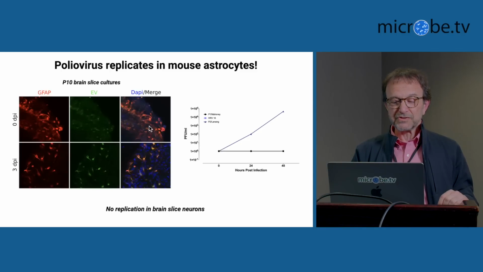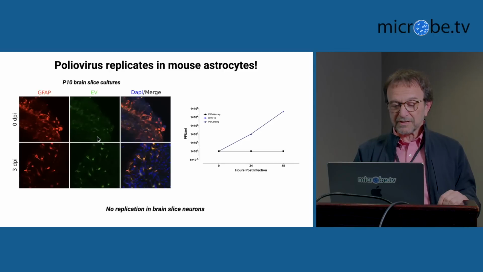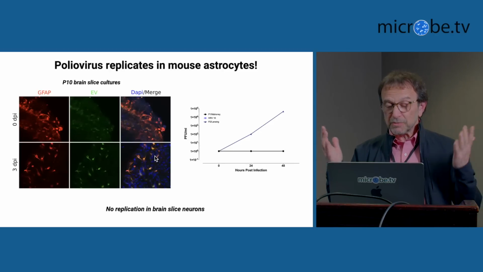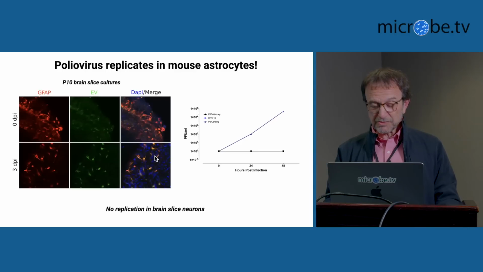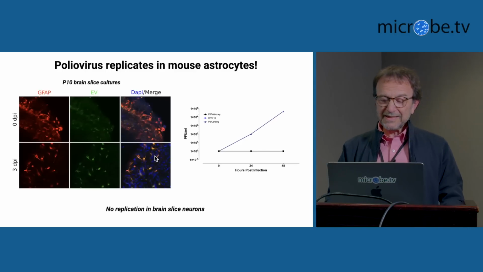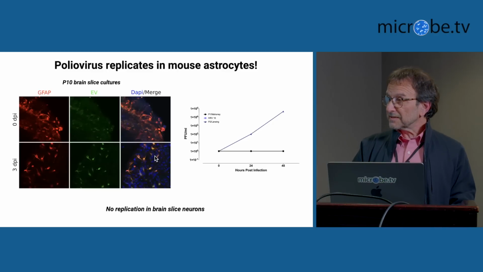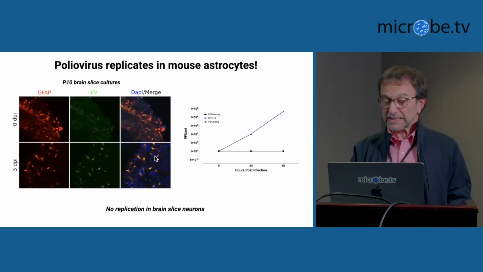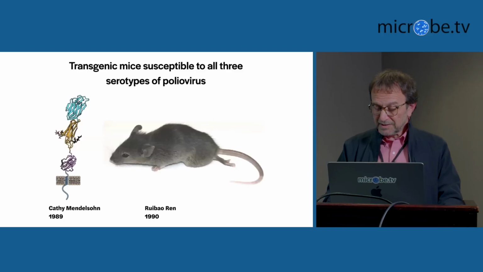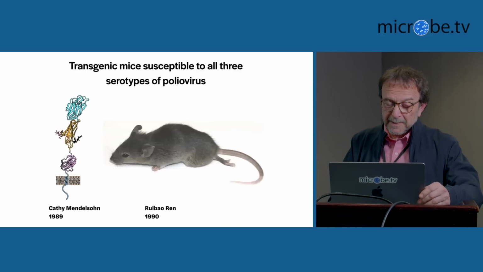This is a stain for GFAP. This is a stain for a viral protein. And the merge is here. Astrocytes. Who would have guessed? This is supposed to be a neuronotropic virus. So in there is the receptor for Lansing. You can use 414, which is Mahoney with the Lansing BC loop. And if you do it quickly, maybe you can find the receptor. Otherwise, you have to go to a polio sensor facility. But I think it would be very interesting to understand what that receptor is.